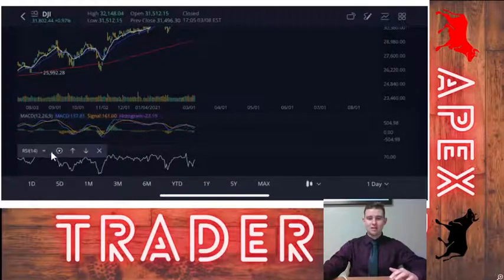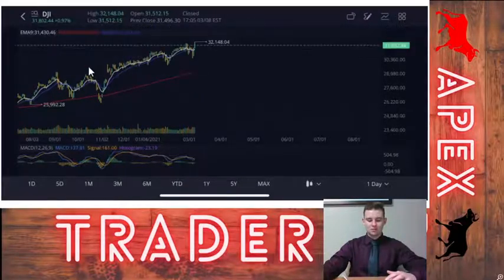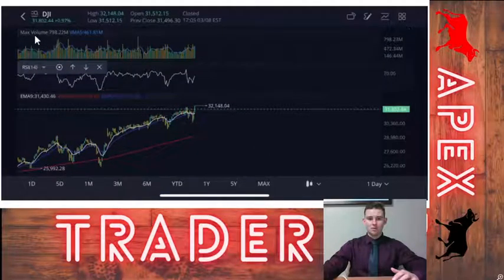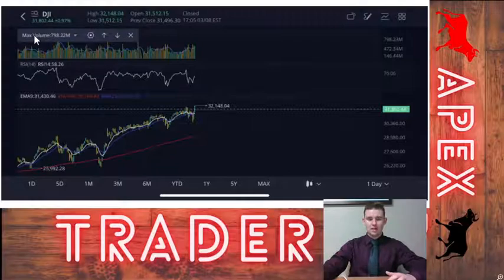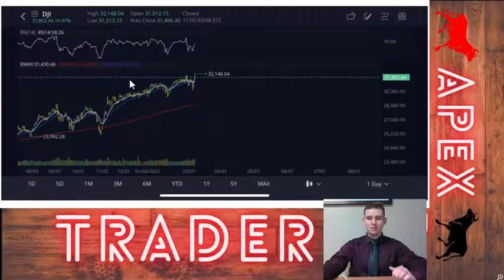And when you tap that, it will give you the option to move up or move down. So we will go ahead and move it on up one more time to the top of the chart. And now I have volume up here, so I'm going to click the volume. I'm going to move it down, which is right there. I'll move it down. And you can adjust all of these indicators to your preference.